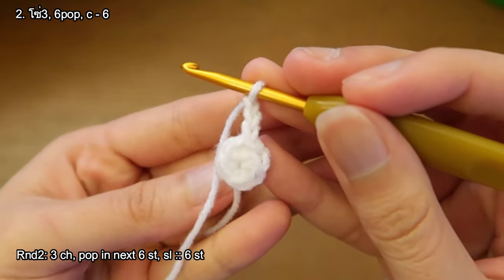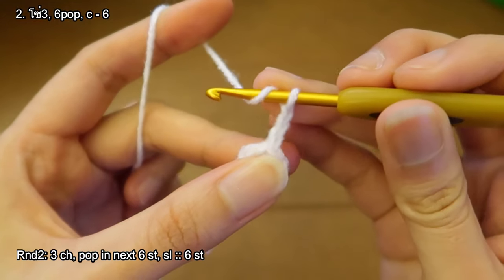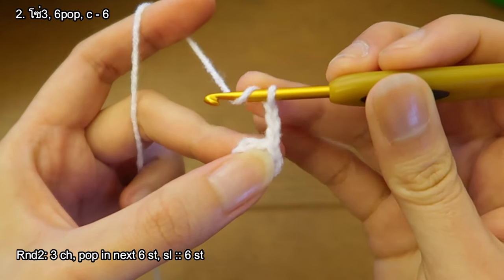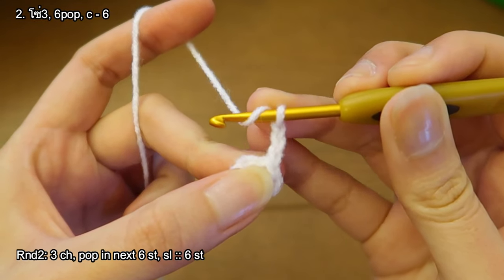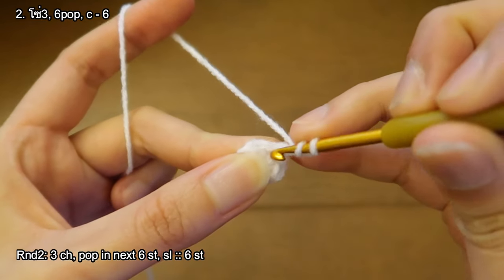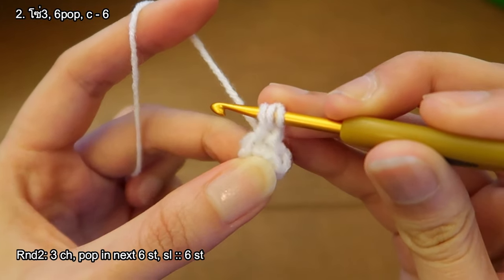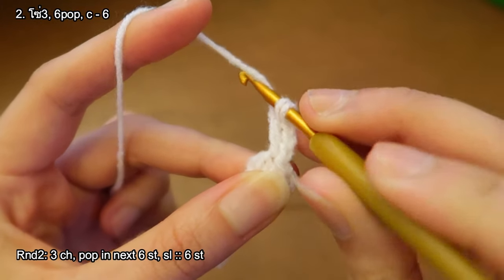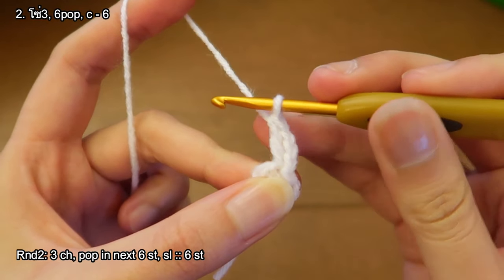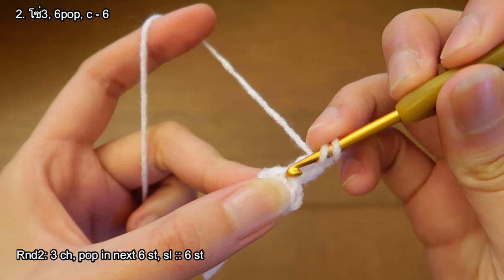Okay, so in the stitch that we did the slip stitch in earlier, I'm gonna do 6 double crochet. So yarn over, put the hook through the same stitch that we did the slip stitch in earlier, yarn over again and pull it through. This is 1 double crochet, and you're gonna repeat this a total of 6 times in the same stitch.